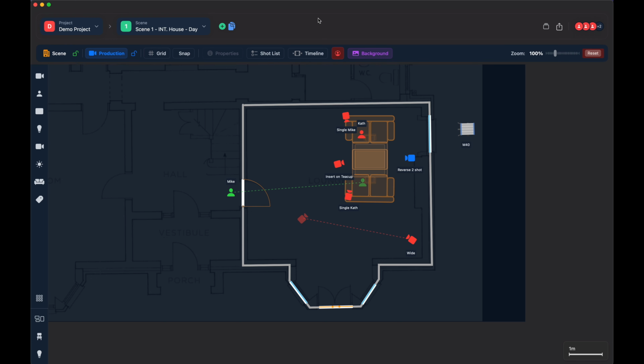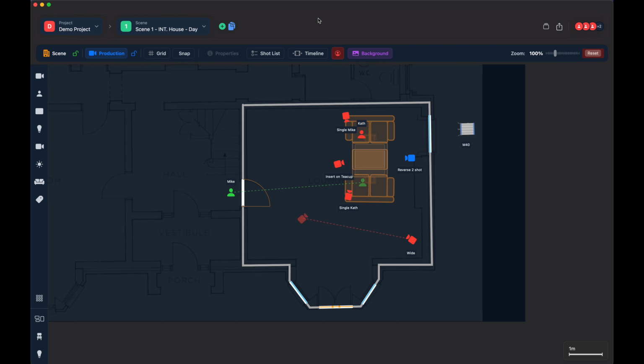If you're brand new to ShotPad, it's an all-in-one place to creatively and logistically plan your film shoot, specifically designed for directors and DoPs. I, as a cinematographer, was sick of bolting together lots of different apps and tools to keep myself really organized in prep and be able to share all the right information with my collaborators. So I decided to go out and build the tool that I wanted to have available to me in prep. And I've been using it on shoots, and it's been really great so far.